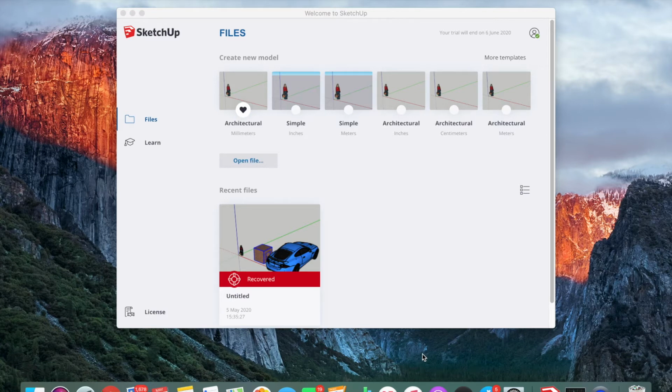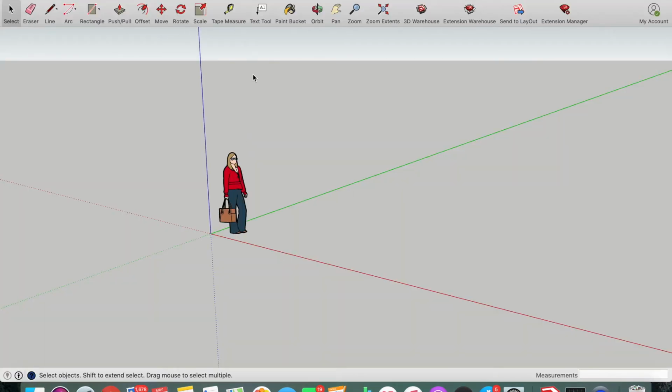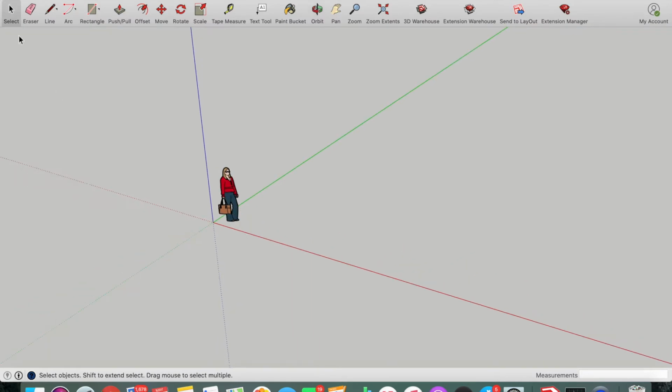So obviously if you're in the UK, a lot of the time you'll be using millimeters, but it's up to you to select whichever is the best. So you've got millimeters, inches, centimeters. You need to decide on which one is the best. Today we'll be using millimeters, as we'll be just talking about the basic controls. I'm going to quickly talk you through each tool and how to use it, so that you can work to a good level of proficiency.